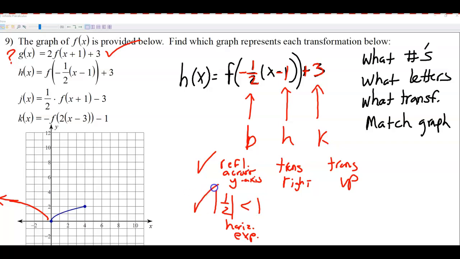So we have a horizontal expansion. It translates to the right. So that means I'm going to take this object and I'm going to slide it to the right. Now, how far do I go? Well, I would only go one space. And then we also go up 3. So it would look something like that. It would be slightly longer. So here's what I want you guys to do. Let's just sketch that, okay? Underneath of it, we're going to go right 1 up 3, and we're going to make it a little bit longer going in that direction.